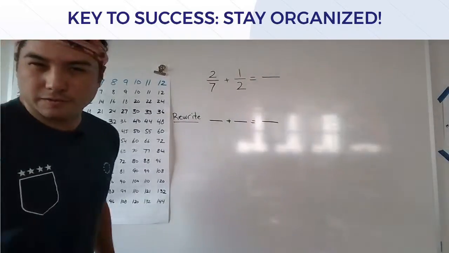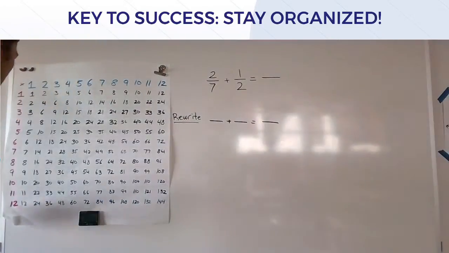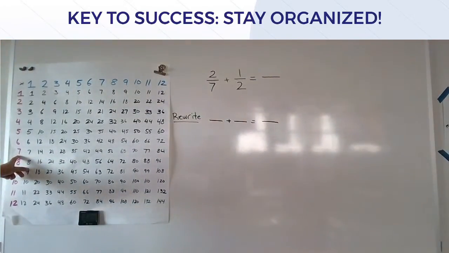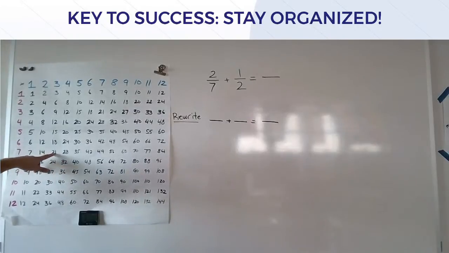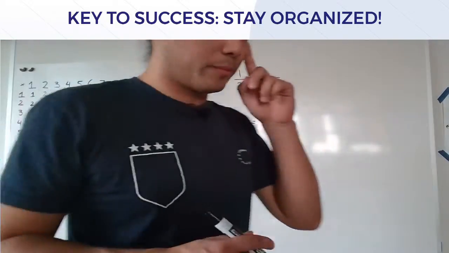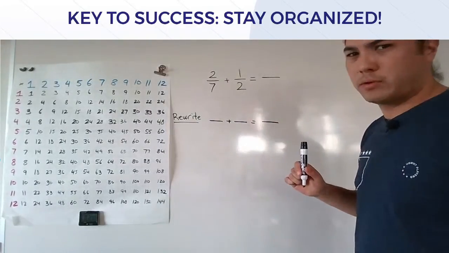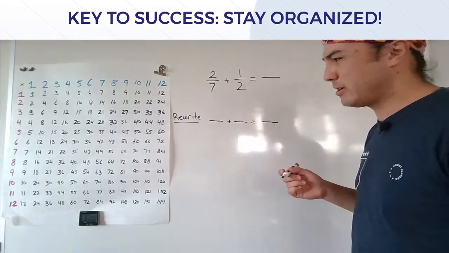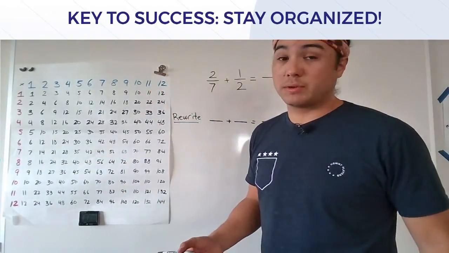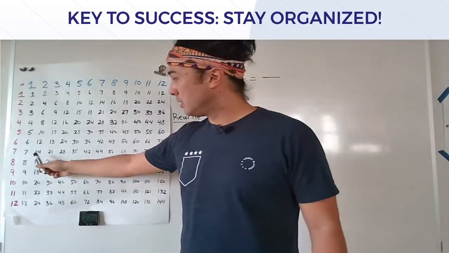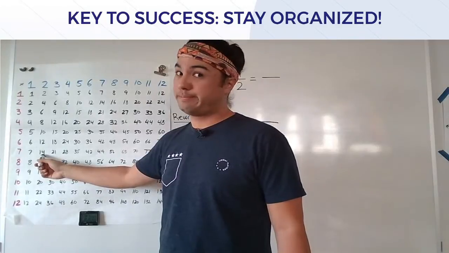Okay, so now let's find our equivalent fractions, because we can't add 1/2 and 2/7 straight away. Okay, so let's look in our 7s row. And we've got 7, 14, 21. Oh, I'm already remembering, because 1/2, right? If we're multiplying by 2, it's only going to be our even numbers. So all I have to do is look for the smallest or the least even number. 7, that's odd. 14 is even.